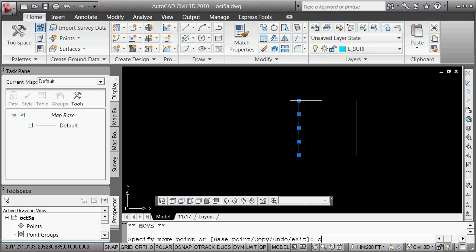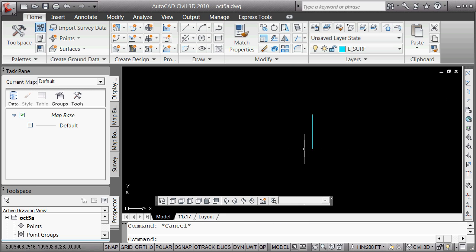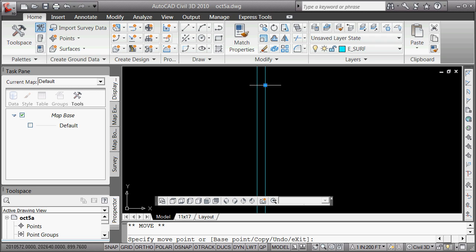spacebar, C for copy, at 12, comma, 0, comma, minus 0.24. Will it work? Yeah, there you go. Got them. So I'm going to go ahead and move this next one. Next set. See, it gets a little tough now. Again, I can grab anywhere I want in there because I'm just grabbing, going to left click, C for copy, at 4, comma, 0, comma, minus 0.16.